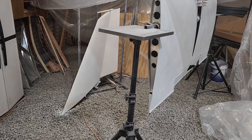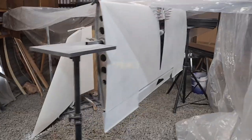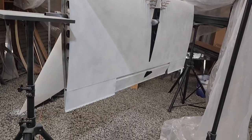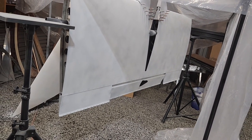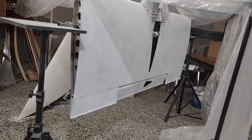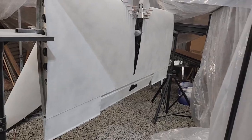The rudder / vertical stabilizer is completely painted. This one has been complete for a while. I got that little black bracket repainted on the bottom there. That one is fresh and it's drying. That paint takes a little while longer to dry, so it deserves to be covered.